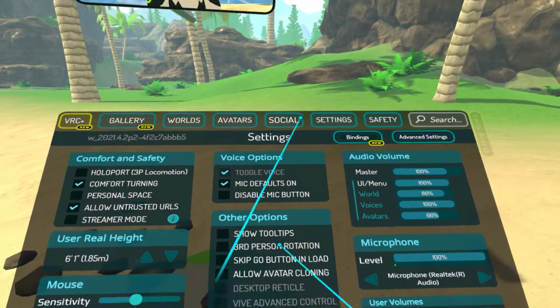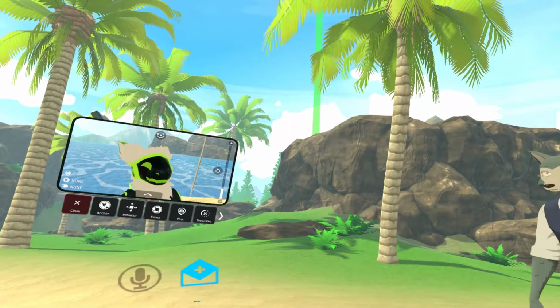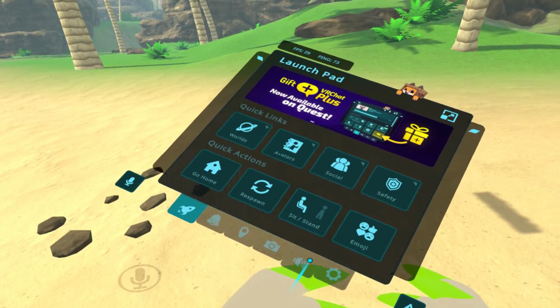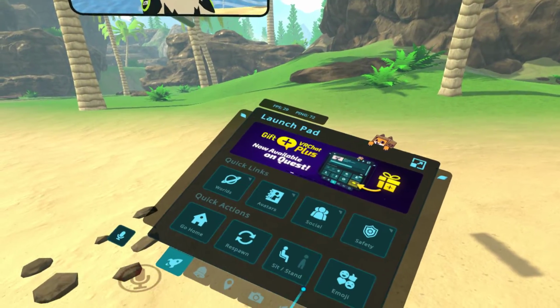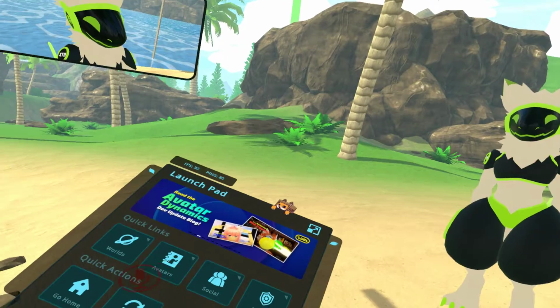No, you got it turned off. You need to turn it on. Okay. All right. Okay. Try again. Cloned. Now I need to try again. How do I fly? I think you just spam jump is what I was doing.